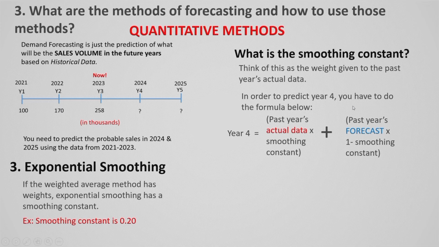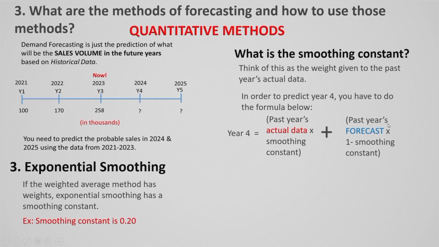And I know that the second term is unfamiliar, but let me explain first this 1 minus smoothing constant. Okay? So you need to think of this as 100% minus the smoothing constant, which in our example is 0.20 or 20%. And if we do that, we will get 0.80 in this 1 minus smoothing constant. Meaning, these two, the smoothing constant and this 1 minus smoothing constant, should always be equal to 1 or 100%. So, if the smoothing constant here is 0.30 for example, this one here will become 0.70. And if the smoothing constant is 0.40 here, then this 1 minus smoothing constant will be 0.60. Okay? I hope you can still relate.